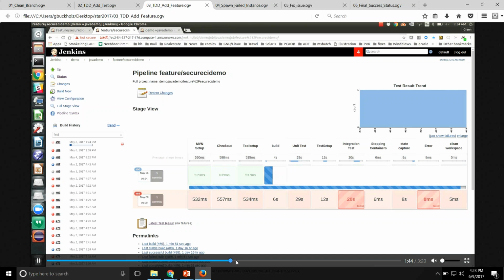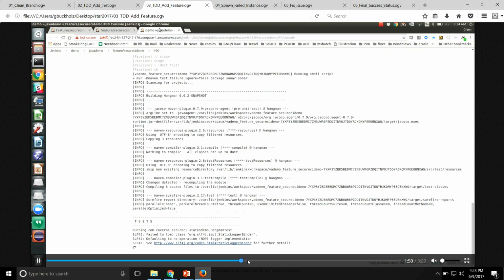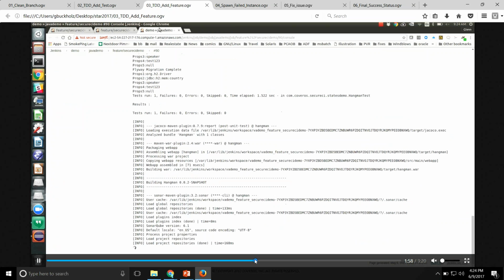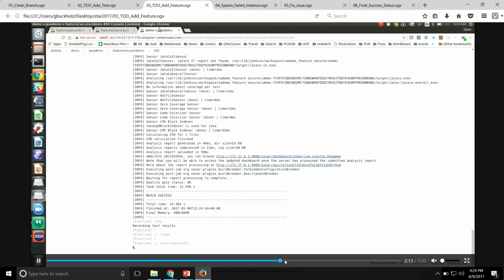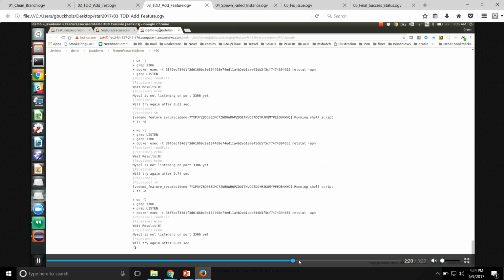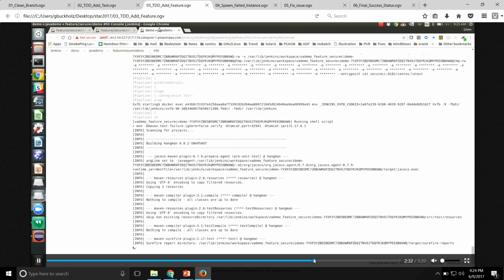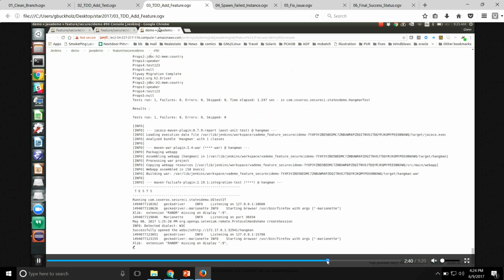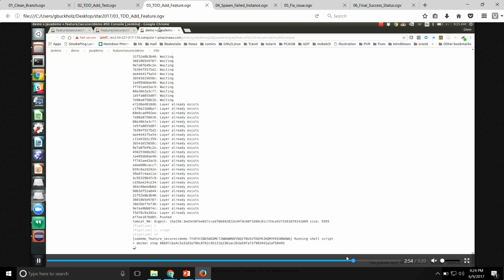I'm going to do my unit tests. I'm going to do my packaging. I'm going to do my Sonar, my static code analysis, my Sonar scans. And then I'm going to run my tests again, and everything should be great. Except that it's not. The tests fail again. But I added the feature. I added USVI. You saw it in the source code. And it failed. Well, I don't understand why it failed.